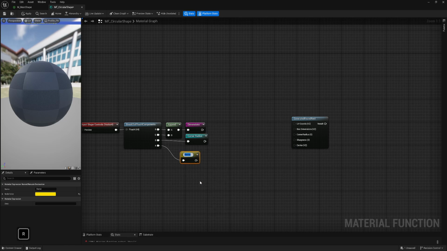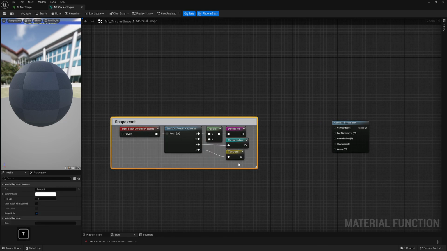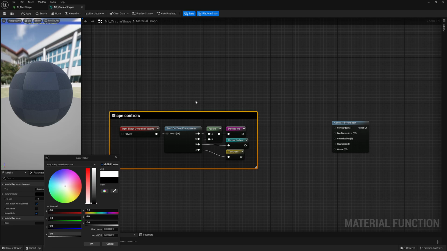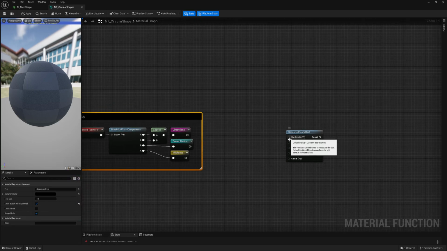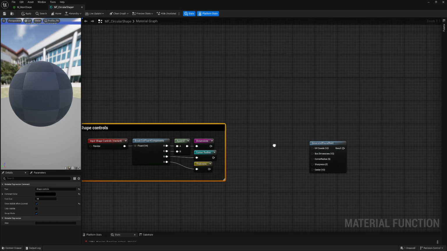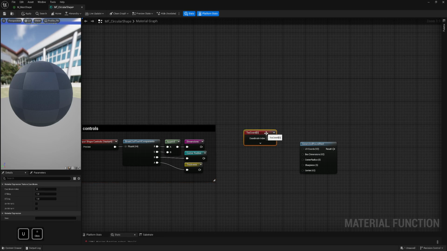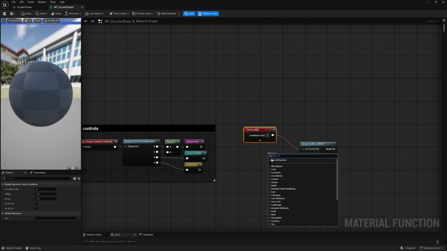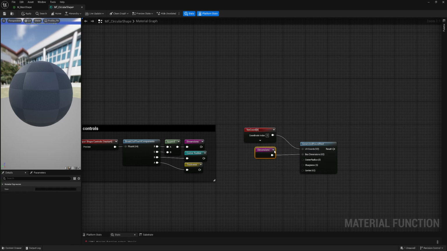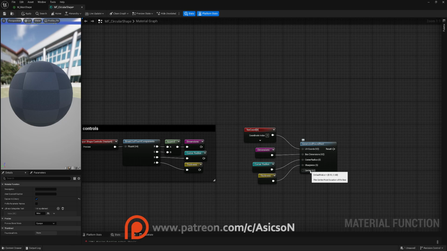So let's call it. And we will use just normal UVs. I don't think you would want it with something else, so I will just plug it there. And this will be our dimensions, this corner radius and thickness. And center by default is 0.5, 0.5. That's totally fine for us.